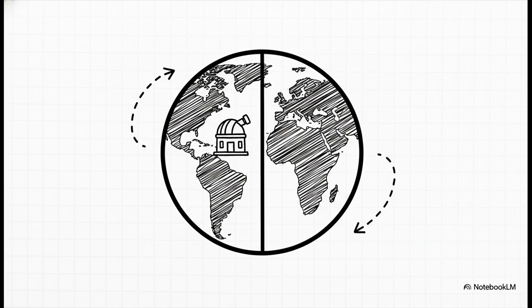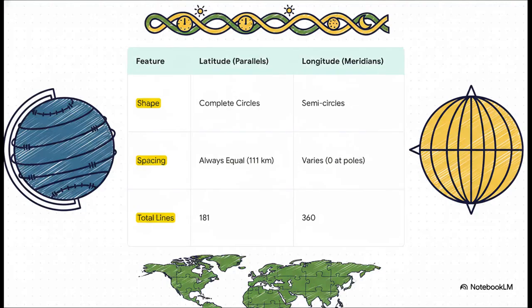So, the equator makes perfect sense as a starting point for latitude. It's the middle. But for longitude, well, there's no natural middle. They had to pick one. And after a lot of debate, the world finally agreed on the Prime Meridian, a line that runs right through the Royal Observatory in Greenwich, London. That line, at 0 degrees longitude, became the official starting point for measuring everything east and west. A decision that, honestly, changed global navigation and timekeeping forever. Okay, this little chart is perfect for summing it all up.